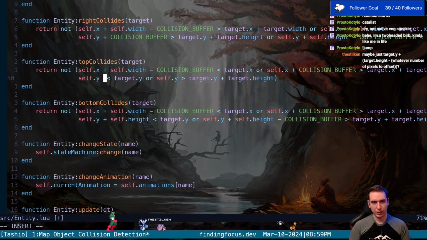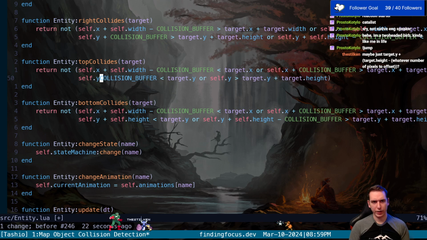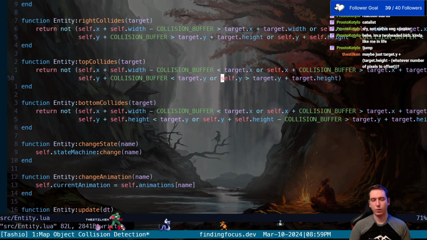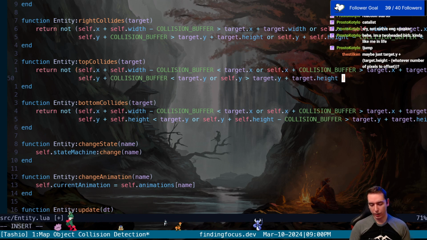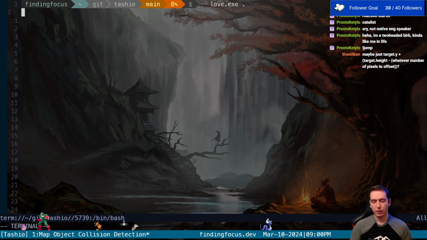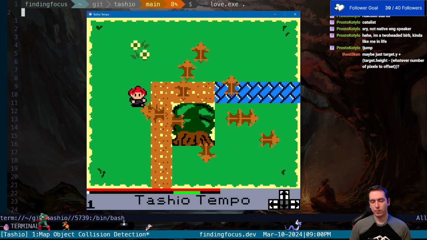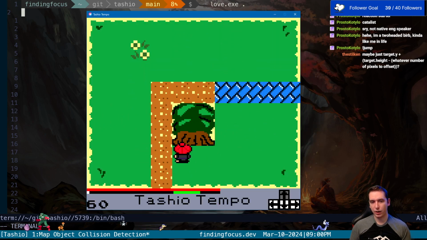This is going to be the bottom of us. Bottom of us is smaller than that, or the top of us is greater than the height. So what if we say that this is our offset for the top collision detection. Let's see if we can scoot a little higher now on the tree.